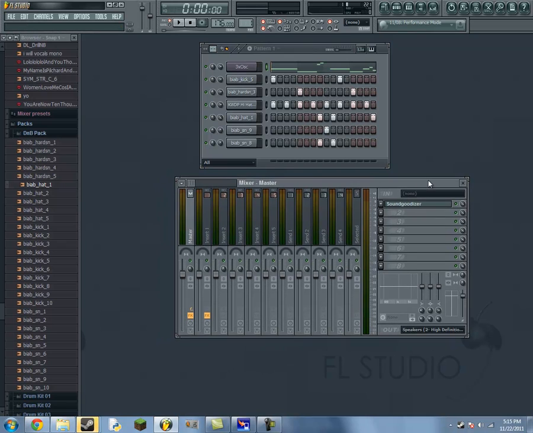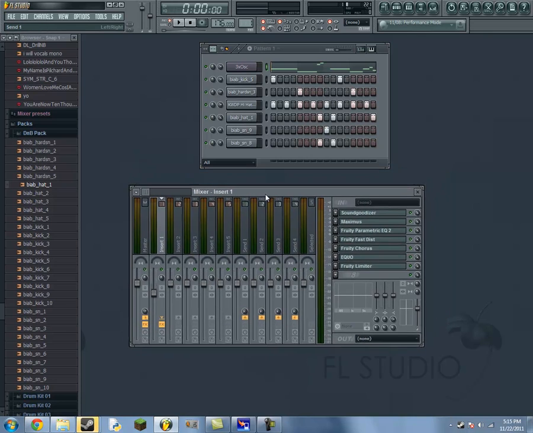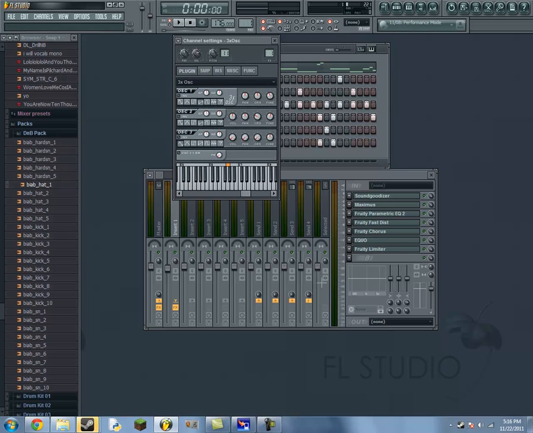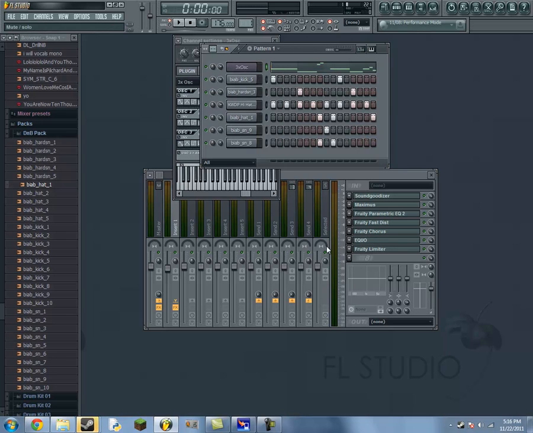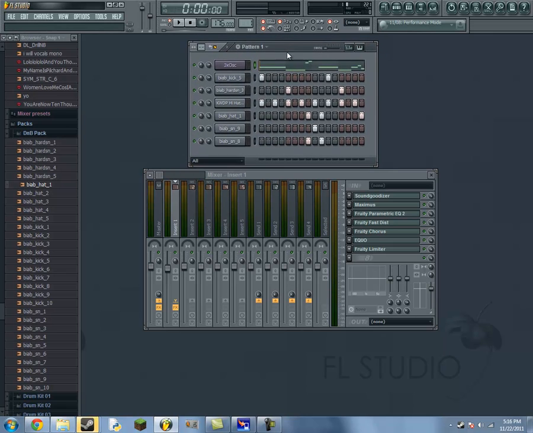But yeah, also another thing, if your Reese seems to be overpowering your other instruments, don't turn this knob down, slide this one down. When you turn this one down, the sound of the waves, not the effects, just goes down. But with this, when you turn it down, everything turns down. So yeah, do that if your Reese seems to be overpowering. So yeah, that's basically it, and have a nice day.